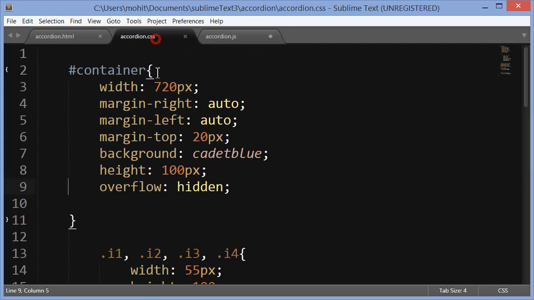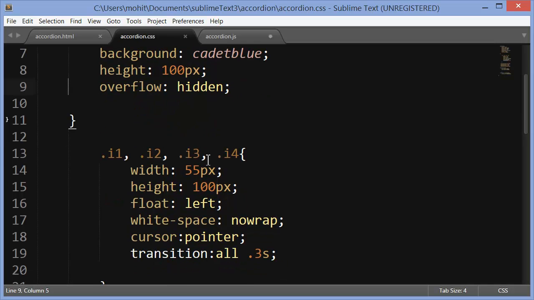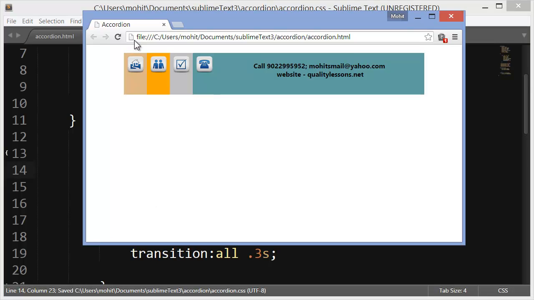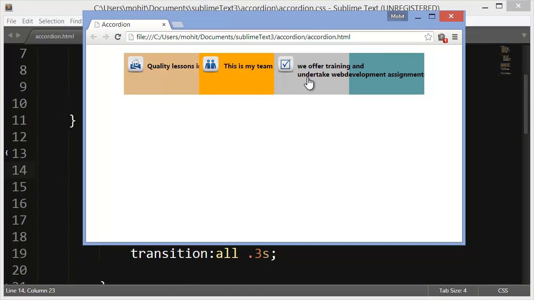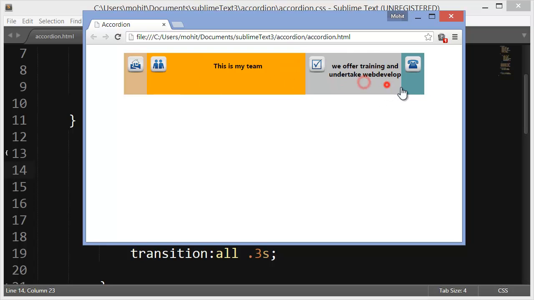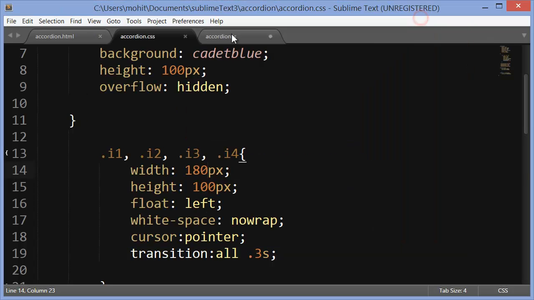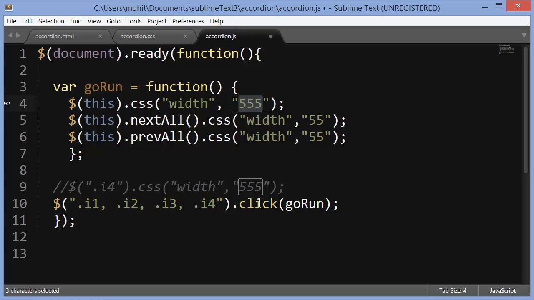So up front, I would say everything should be 180, not 55. Let's see how this affects. Let's bring the browser up. Let's do a refresh. Everything is actually, yep, 180. Okay, let's go on making changes. This click, I would want to be a mouse over now.